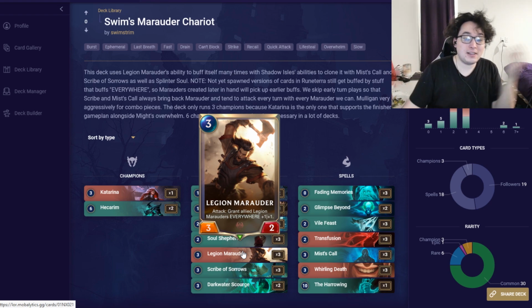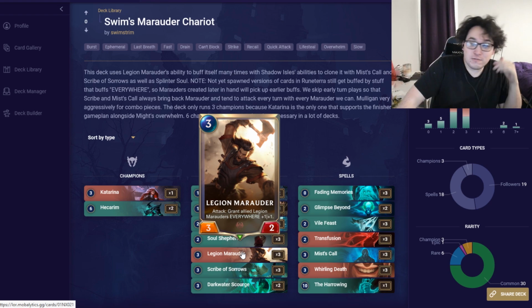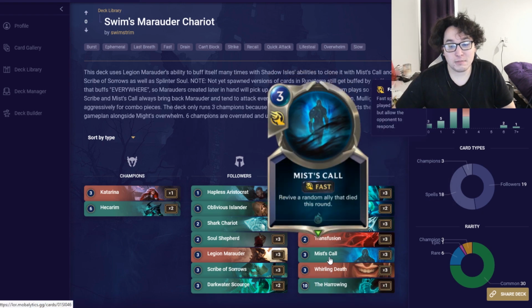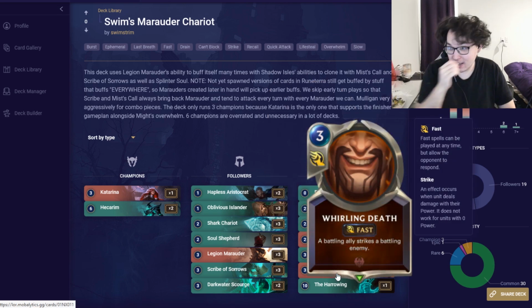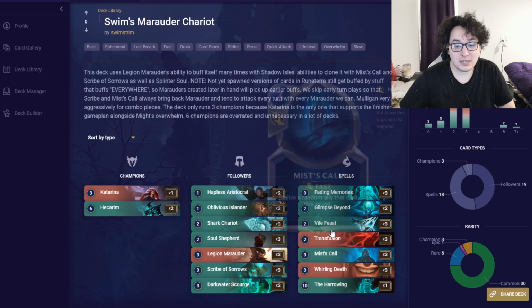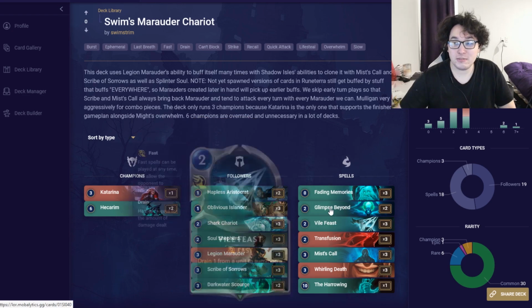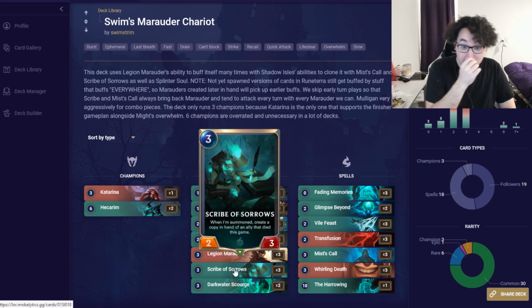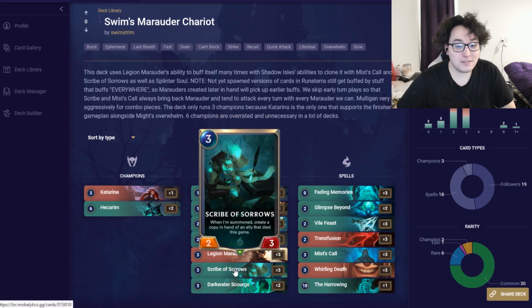So the way this deck plays out, you have a Legion Marauder, hopefully by round 3 or round 4, and the idea is you keep it alive with some tools like Transfusion and a couple unique control tools. We have, of course, Mist's Call to revive it, and Whirling Death as a combat trick, a catch-all to remove basically anything on board. Here it's replacing Black Spear, which you usually see in these Shadow Isles style decks. We've got Scribe of Sorrows to create a copy of a Marauder if it died in your hand.